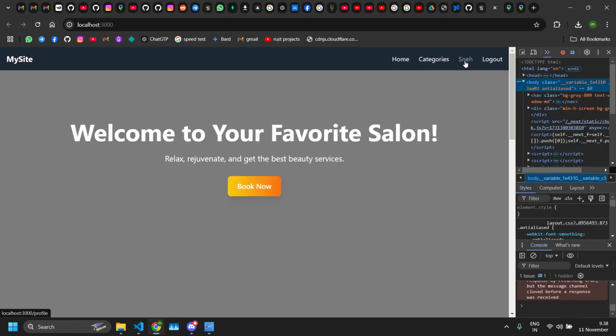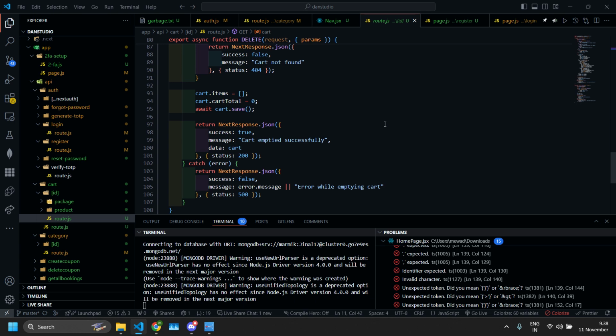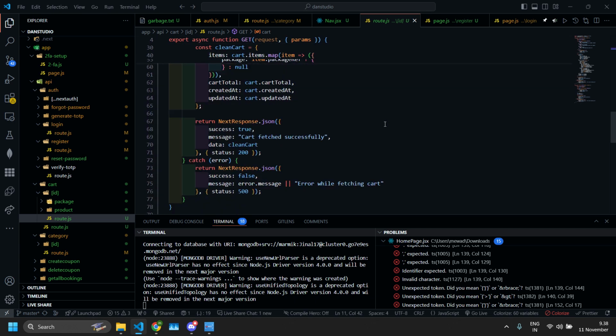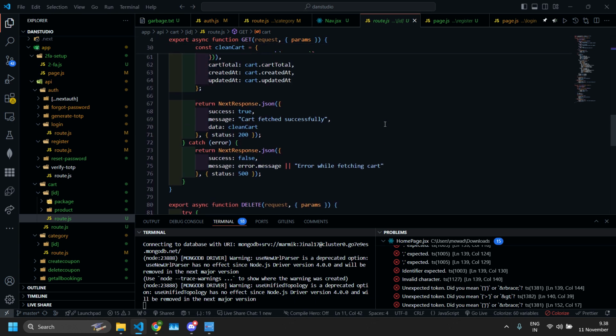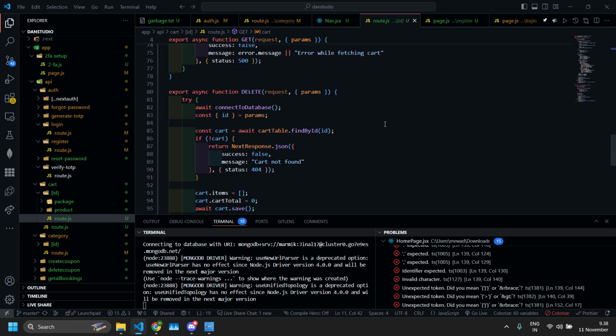Well, but we need to find it using the user ID like we are finding the user's profile. So edit this cart API, or maybe this cart API is not perfect, because how will we give the cart ID?